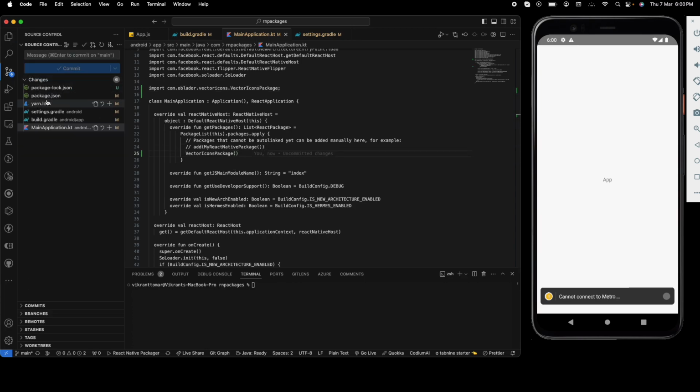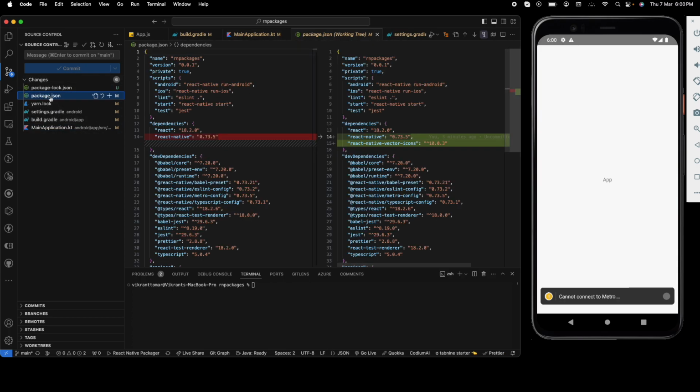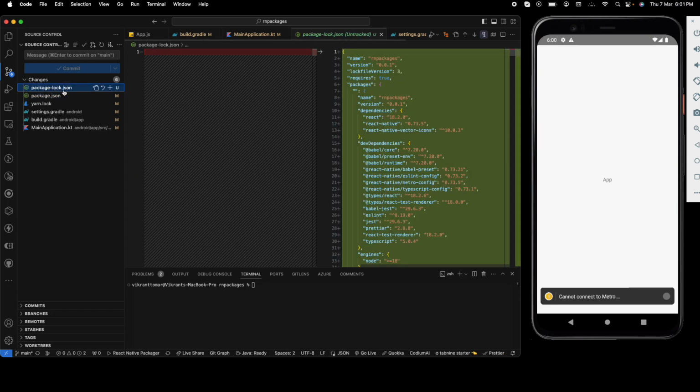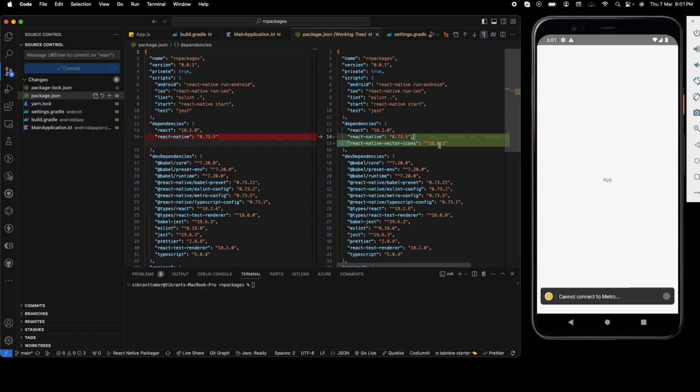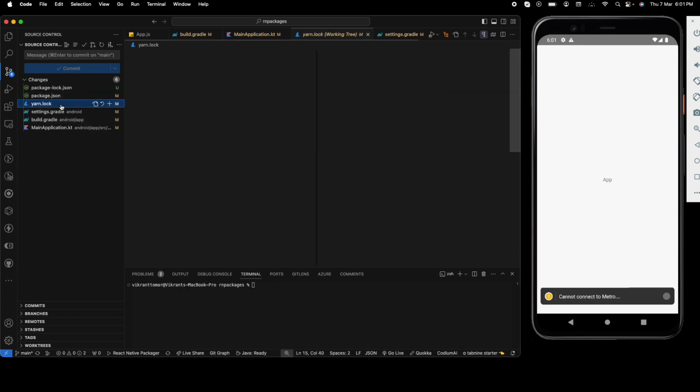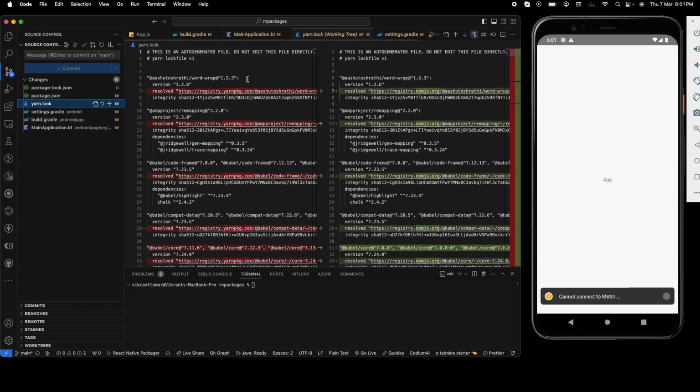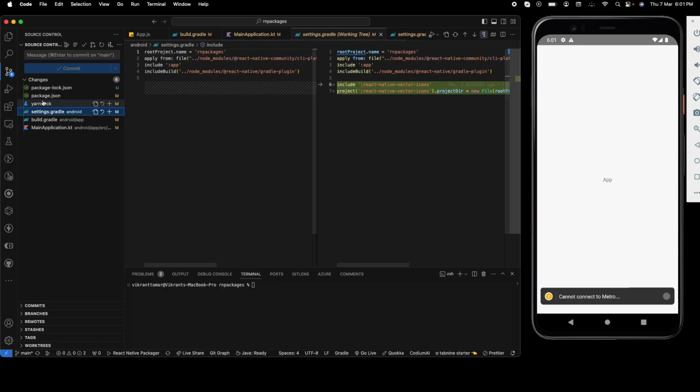And right now we can check our changes. Firstly, the package.json and the lock file are auto generated while installing the package. Next is yarn as well, it's also added automatically, because I have yarn.